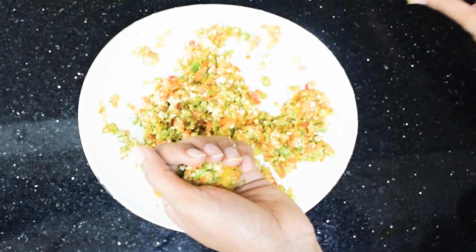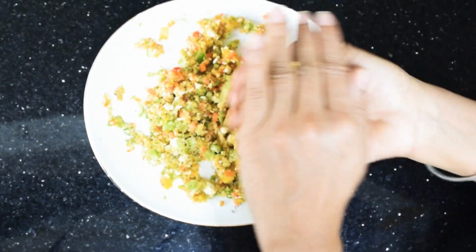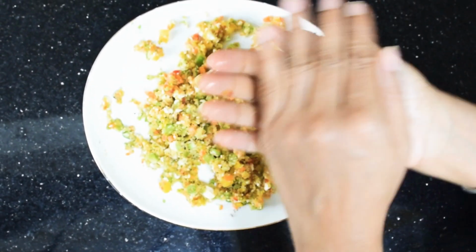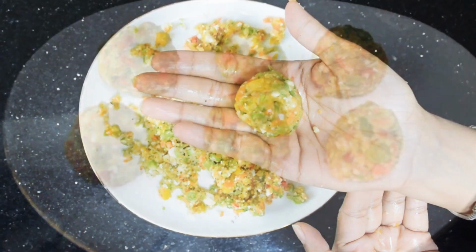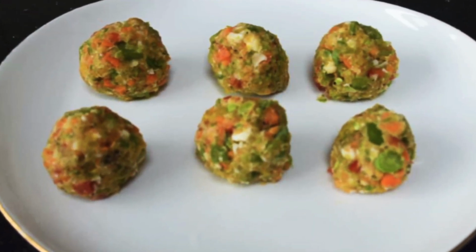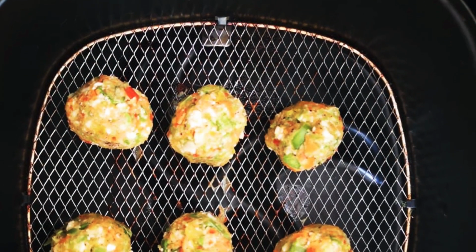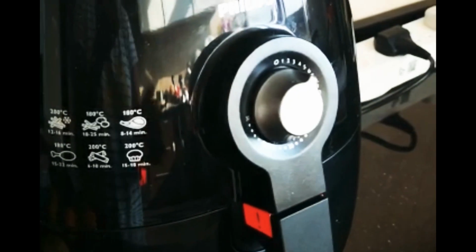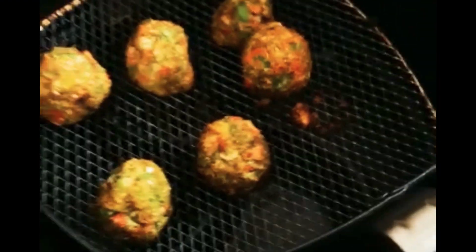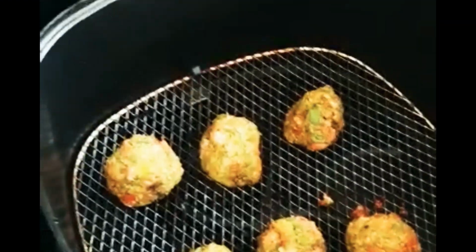Now we pick small veggie balls and place them on a tray. My Manchurian balls are ready. I have used an air fry here. You can use an oven or you can deep fry also. Almost after 10 to 12 minutes, my Veg Manchurian balls are ready.